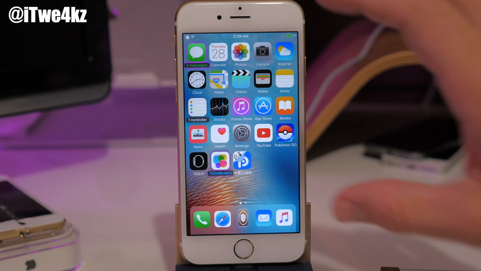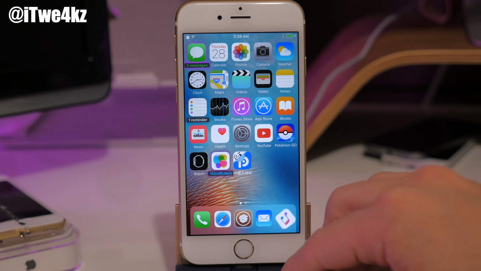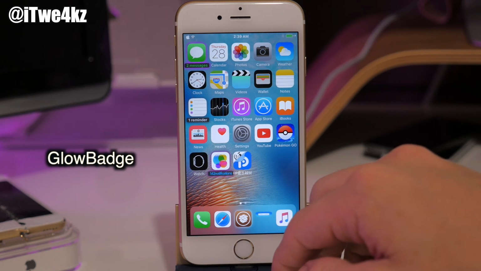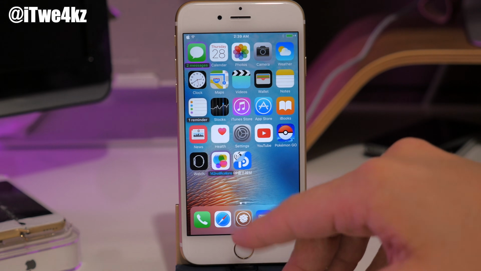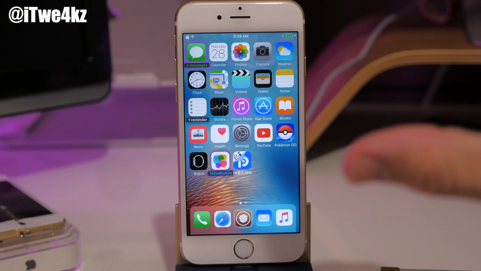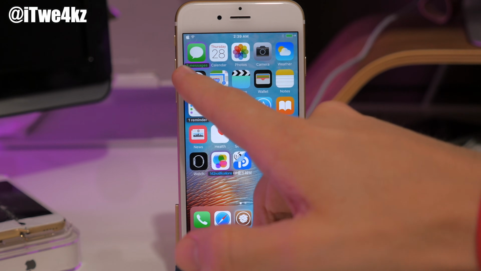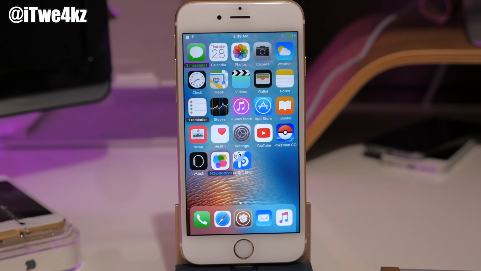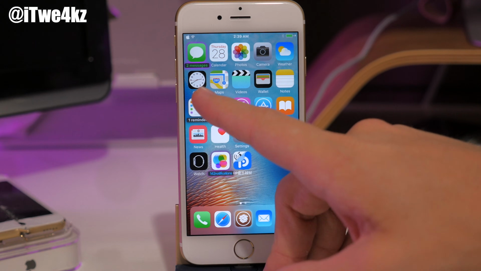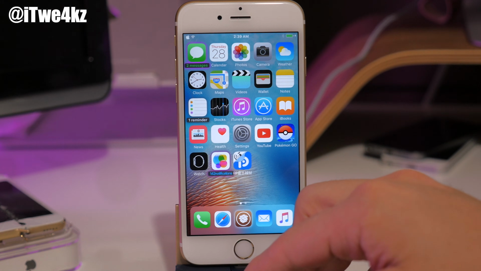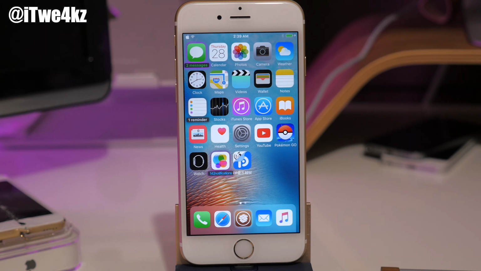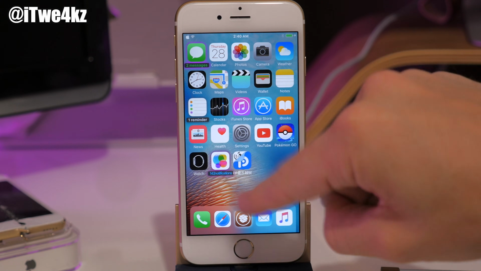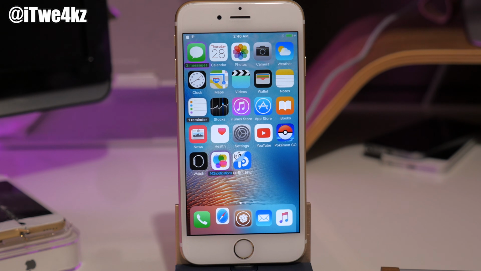Now you probably noticed the glowing of my icons here. And that is actually due to a tweak called Glow Badge. So when you have a notification or badge notification on particular applications, then your icon is actually going to glow. So you can hide the notifications completely. Now this tweak right under here, so it says like 2 messages, that is a completely different tweak, and that is called Googes. What Googes does is give you the ability to basically put the notification under the application with a very different look. Of course, both of these tweaks, Glow Badge and Googes, are very customizable, so you can make them look completely different. You can use completely different colors as well. So definitely worth checking out if you like the idea.